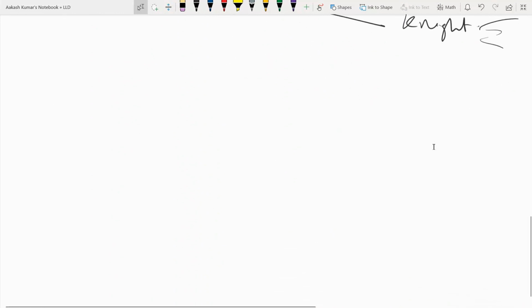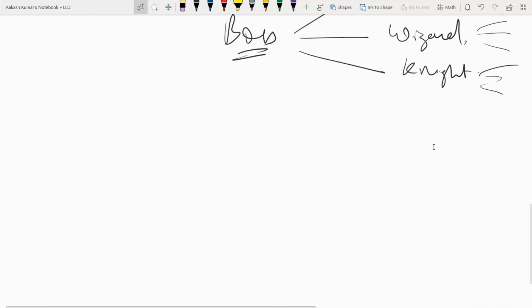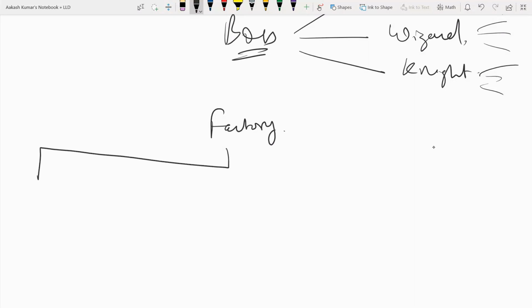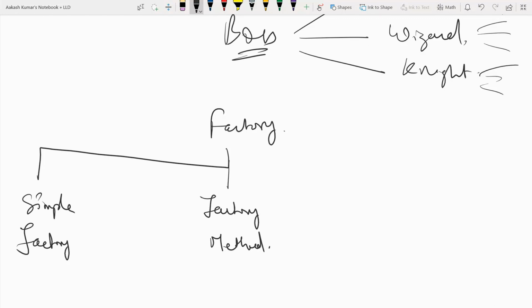So that's about the examples. Now let us discuss the types of factory pattern that are available, and then we're going to jump back into the code as fast as possible. When we talk about the factory pattern, we basically have three types. One is a simple factory. We're going to see that in a minute, so don't worry about it. Then we have the factory method, which is a little bit better than the simple factory.